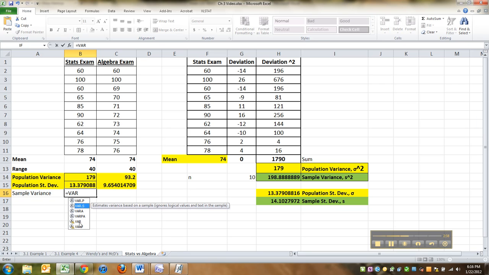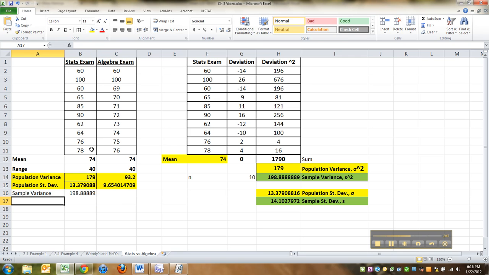If you have the old version, it's just VAR. That's it, VAR. So I've got the new version, so I'm going to do that. Let's say of this data set, enter. There it is. Look at that. I dragged that. There. That's the same as the green values that we found over here. Look, 198, 198. Same thing.